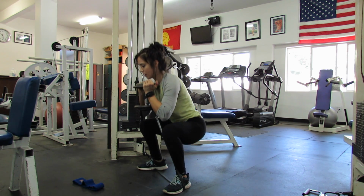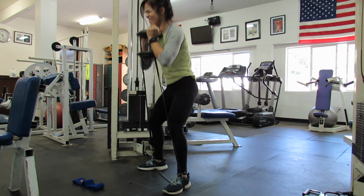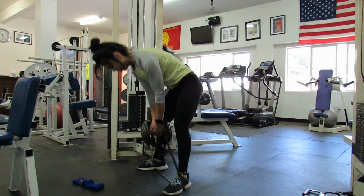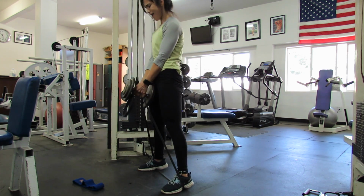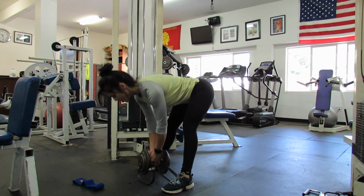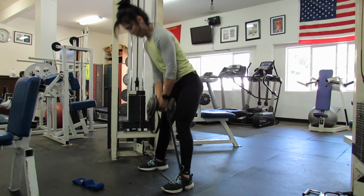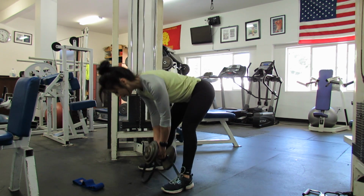But anyways, I did a goblet squat with the band, and let me tell you, this freaking exercise sucked so bad. I felt it immediately in my glutes as soon as I picked up the weight. So I loved it. It's definitely going to be in my leg workouts more often. But I did 10 reps of those, and then I moved on to a sumo straight leg deadlift using the bands again just to add extra resistance. And then I did kickbacks with the hip circle.